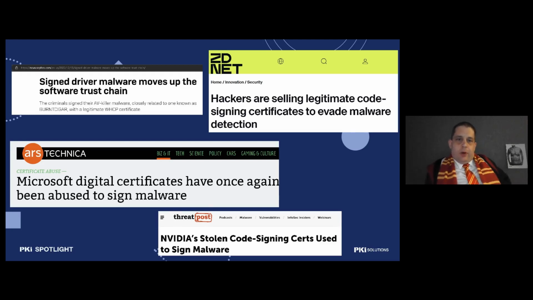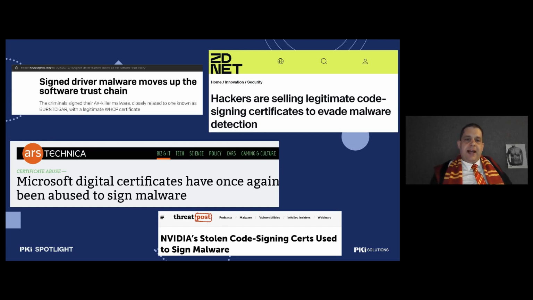So why is this important? If you look at the news in the last few weeks, and just in general, there are a lot of threat actors that are using this vector. Most recently there was a Windows hardware compatibility certificate that was used to sign a malicious driver. In the past, there were other code signing certificates that were used.